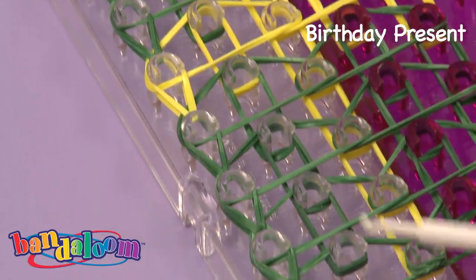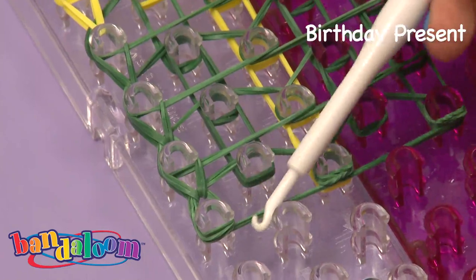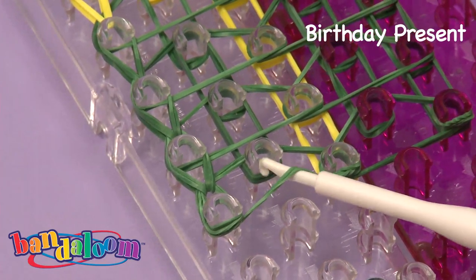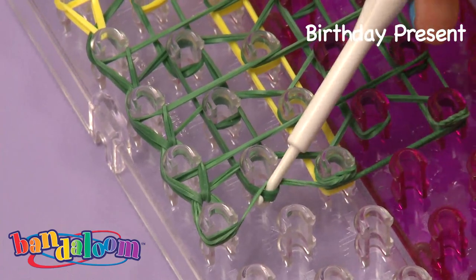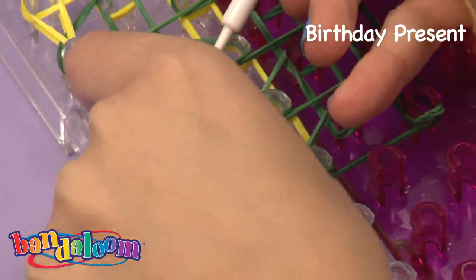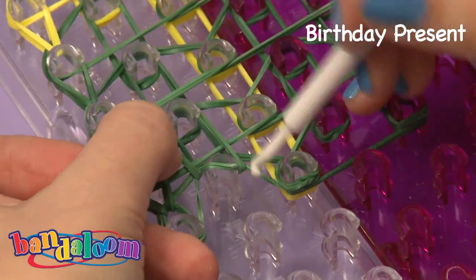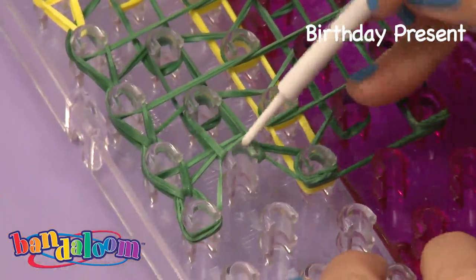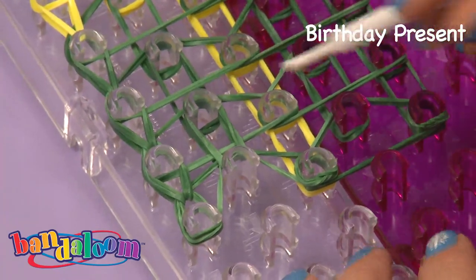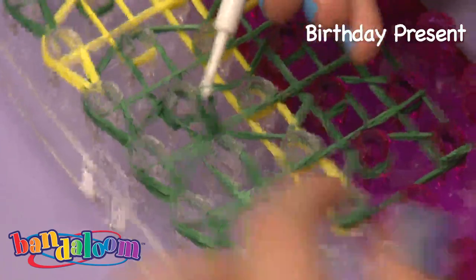Now for the second row, there is one important step for you to be aware of. You see this bottom piece here? We actually want to work underneath of it, and we want to catch the 2 loops and pull up and over and across, up and over to the top peg. So we went under and over to the top peg. Now we can continue working the same way we did for the first row.